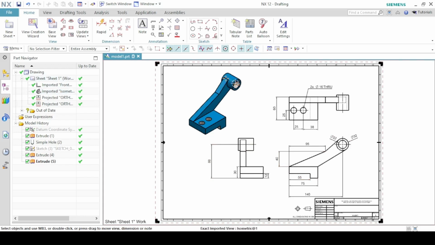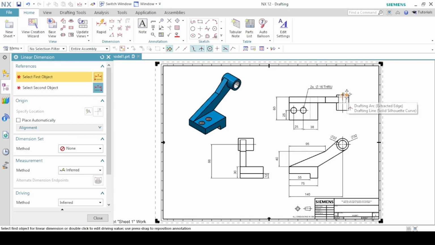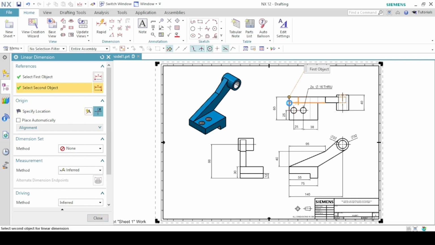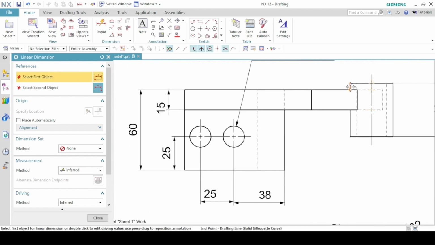Next, you have to get the length of extrusion. So you're going to do that on the top view. So the full length of extrusion, click on this line to generate it. And then for this feature here, click on this line and this line to generate it also. And the last thing we have to do is to specify the distance from this point to this point, this small length here. Click on this point and this point here, it is 5mm.